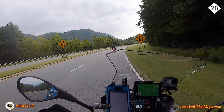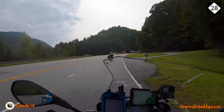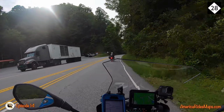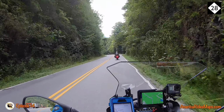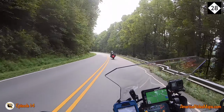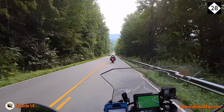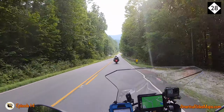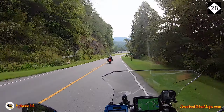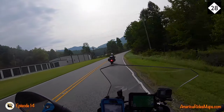After about 7 or 8 miles or so, 28 just suddenly goes from four lane to two lane. And it gets to be a lot more fun. If you continue on this road, it'll lead you all the way out to the North Carolina end of the Dragon. But we're just hopping on a few miles of it, and then we're going to peel off and head over towards Robbinsville. Less traffic, a lot of cops out this afternoon. So far, so good.